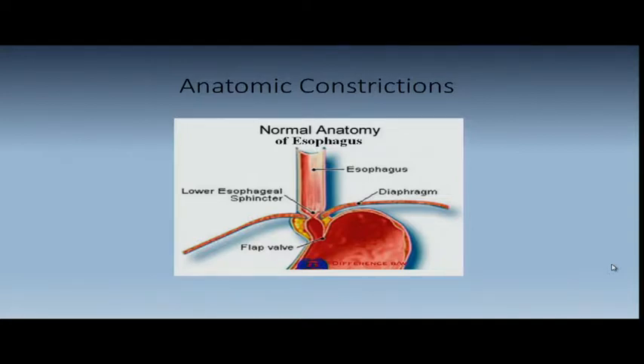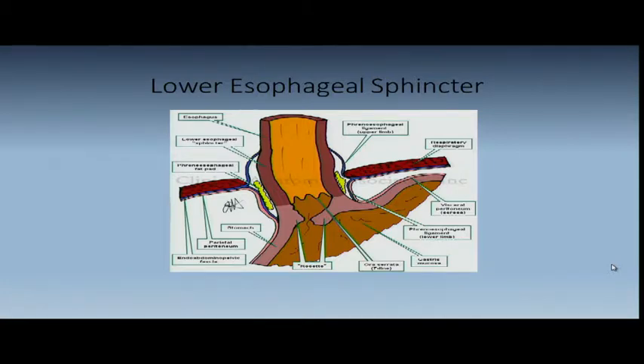The lower esophageal sphincter is God's great creation — a valve that prevents reflux of acidic material into the distal esophagus. It's very difficult for people to understand; that's why there are about six different ways of reconstructing it with reflux disease: 180-degree wraps, 360-degree wraps, transthoracic, transhiatal, transabdominal — all to figure out how to reconstruct this when we get so obese or for some other reason the esophagus is no longer intraabdominal. You lose that pressure gradient of about four to six centimeters of water pressure that maintains this sphincter.